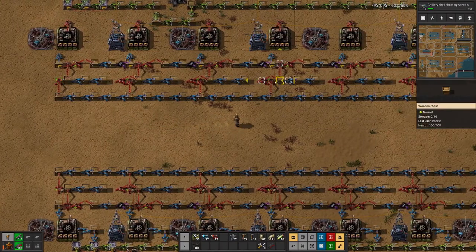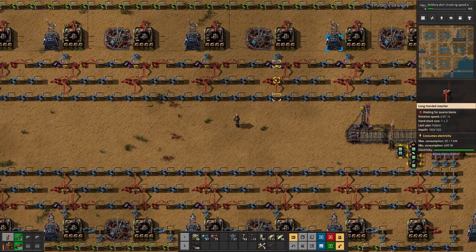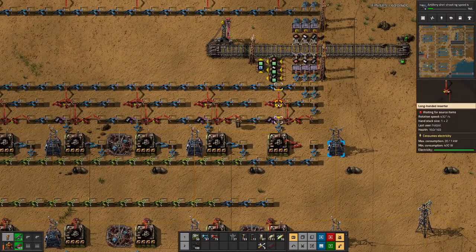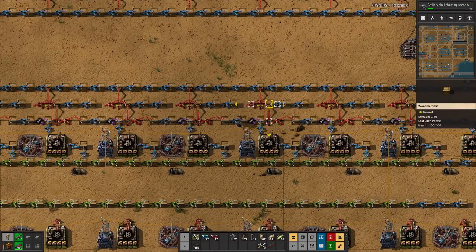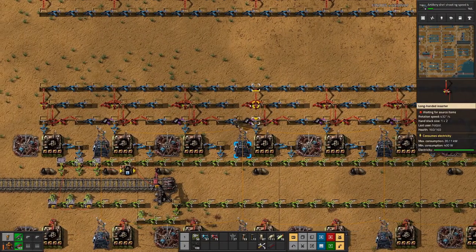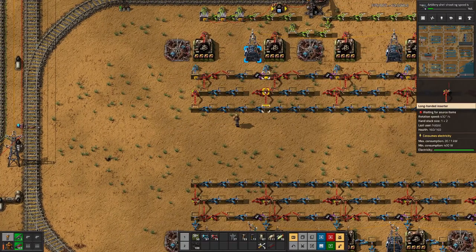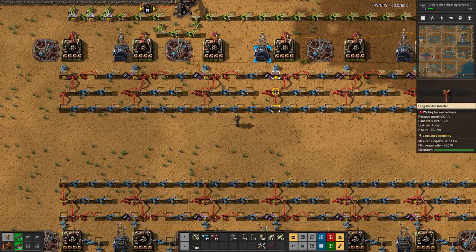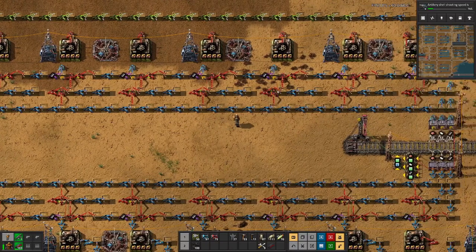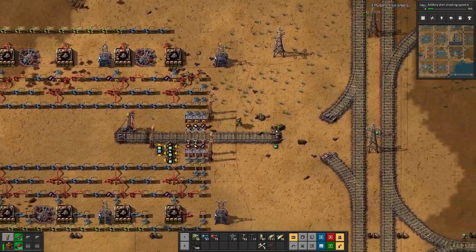Yeah, I was a bit confused there, but yes, we want to have copper here on the outer line going through. And we will have to observe how this works out, because if the machinery is still hampered by not enough copper, we could replace the fast inserters with stack inserters, thereby getting more throughput. But I think this alone should do the trick.